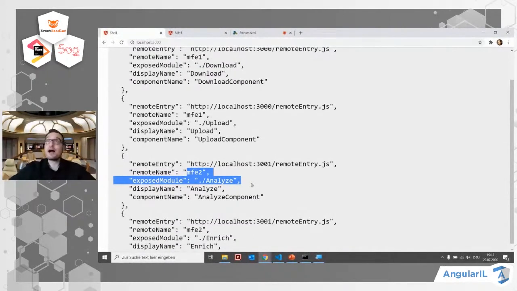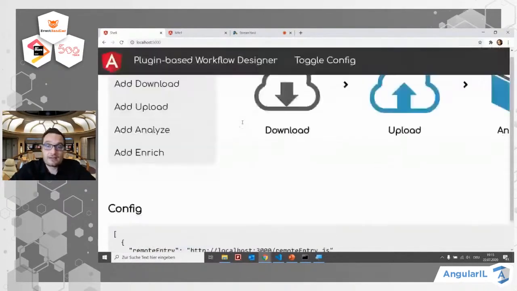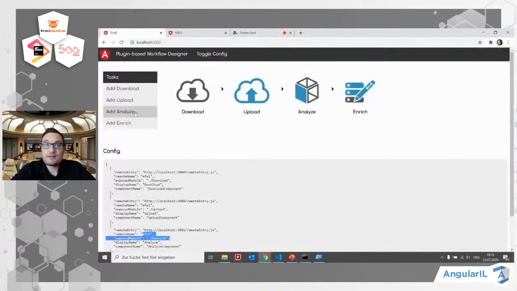The application asks the backend, hey, which actions do you have for me today? Which actions are configured for me or for my current user? And then we get the key data and can use it to build a workflow. Quite a nice thing if you want to have an application which is extensible by third parties. Of course, this has nothing to do with micro frontends. It's the same technique, but it's not a micro frontend.